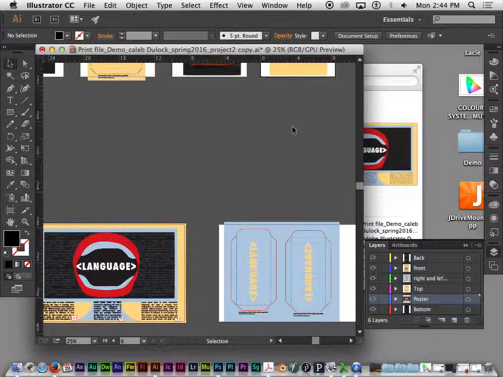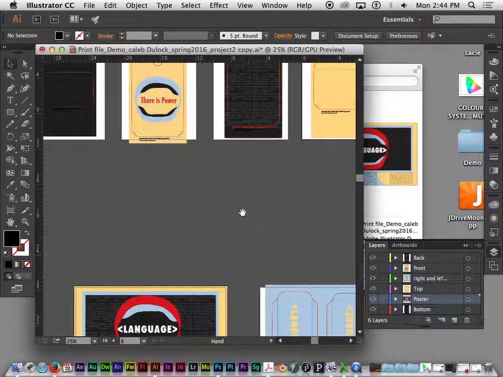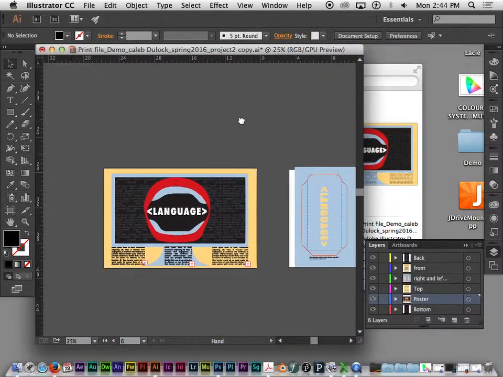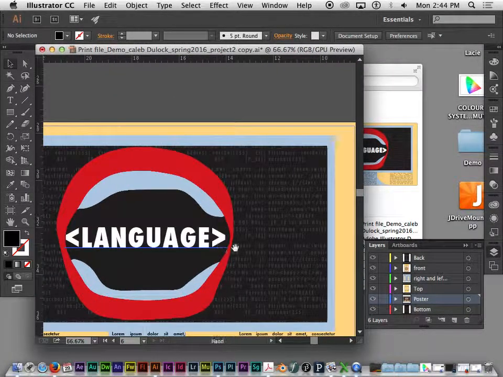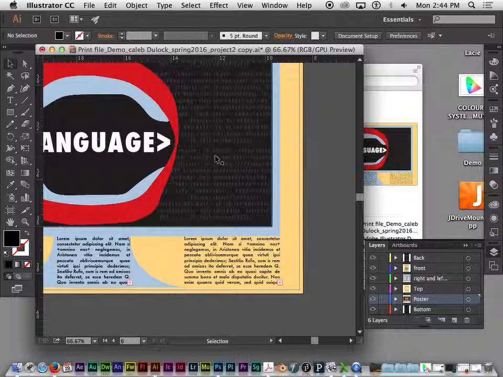First off, review places where you have text and make sure that if it's not supposed to be cut off of the artboard, it's actually inside the boundaries of the artboard. When we convert this into a printable document later, anything outside the artboard perimeter will get removed or will not appear in the print file, okay?